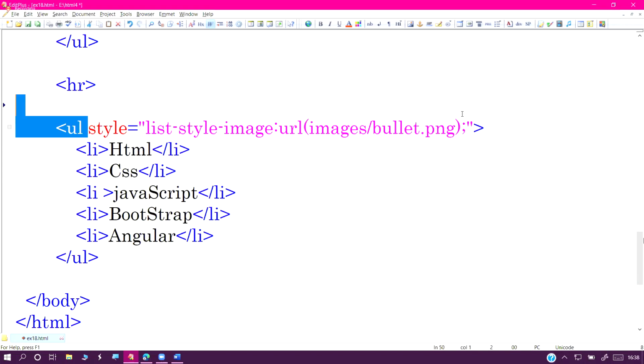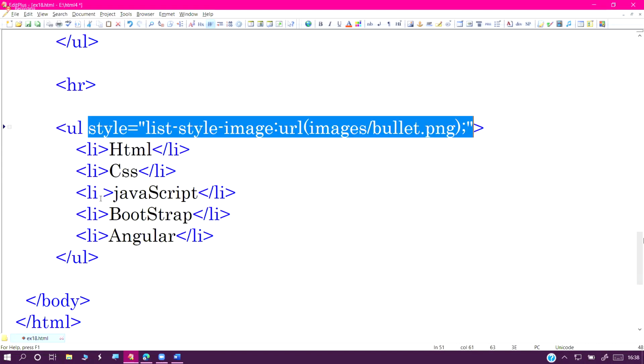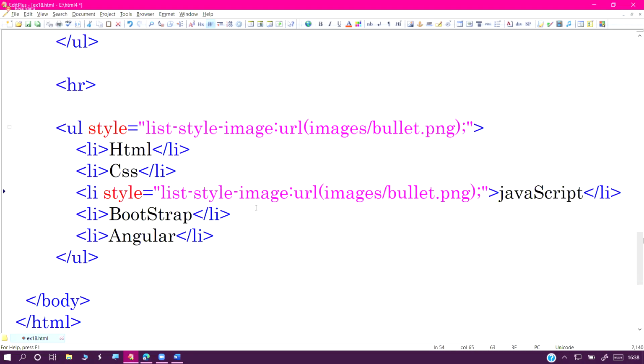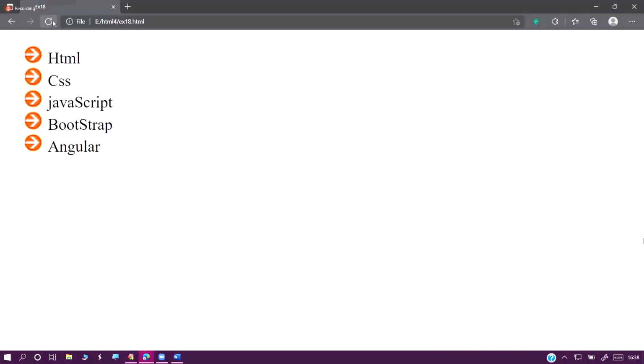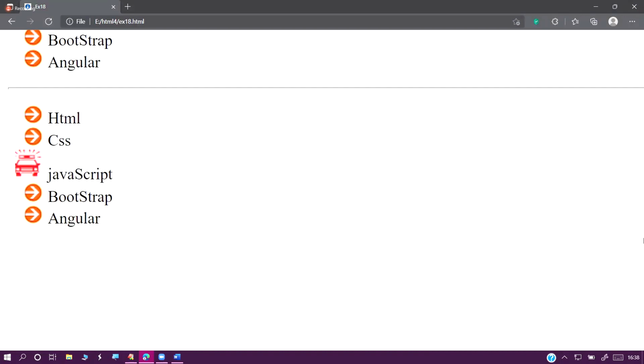This property you have to repeat in the JavaScript li tag. Whichever point you expect a different symbol for, go to the point tag, apply the CSS style and make the change here, some b.png. 4 points with one symbol, JavaScript with a different symbol.